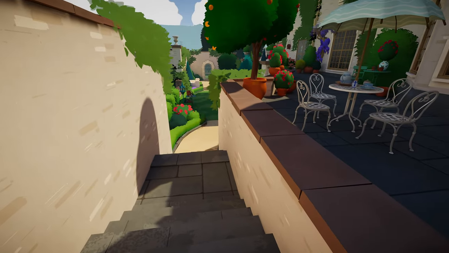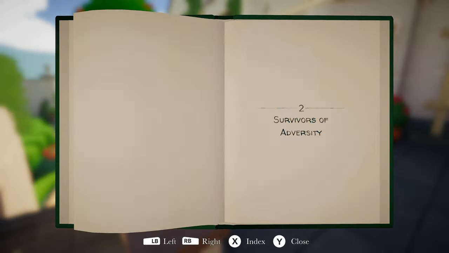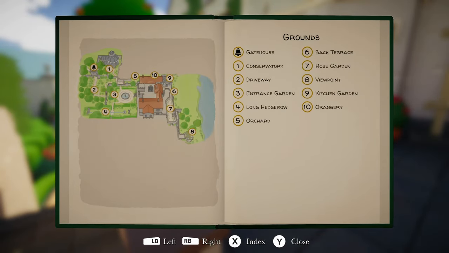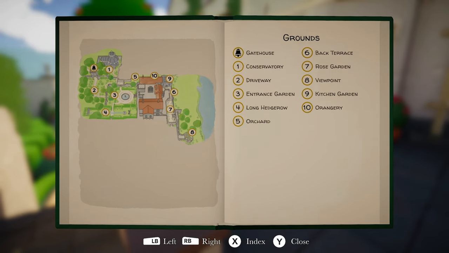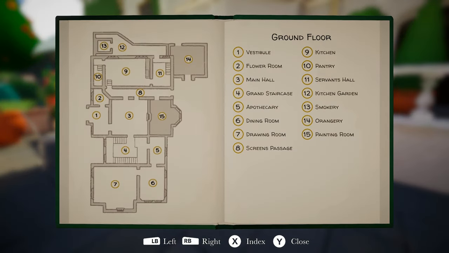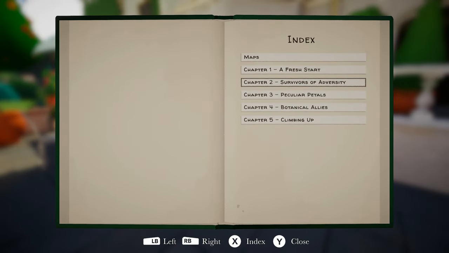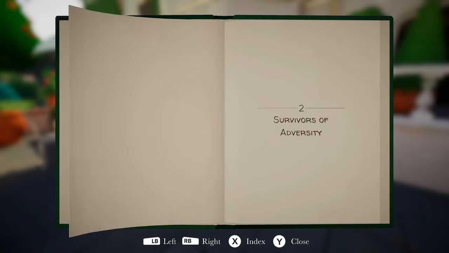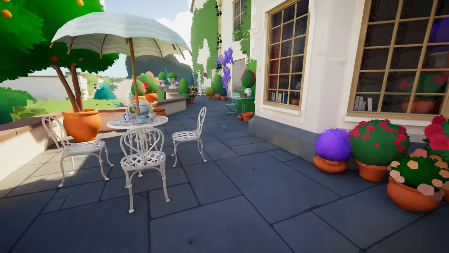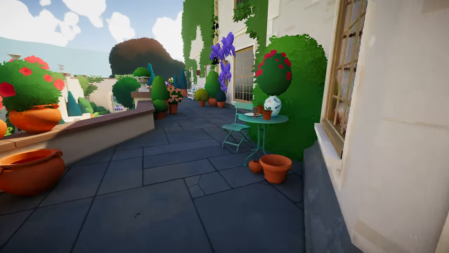We went out to the back terrace. Let's look at the map real quick. So back terrace is number 6. Number 7 is the Rose Garden. That's where the seed is. It's right down there. Go back to the index. We're on chapter 2. We are looking for the ash plume, and we need some clues for it as well.